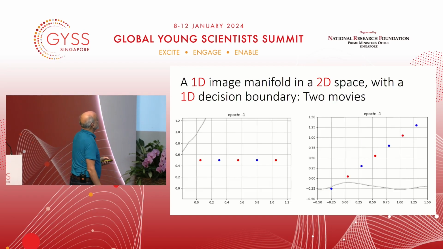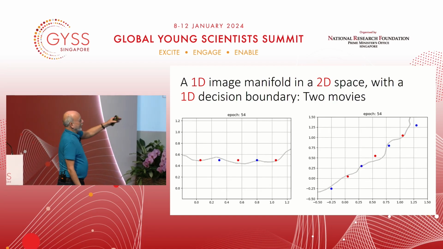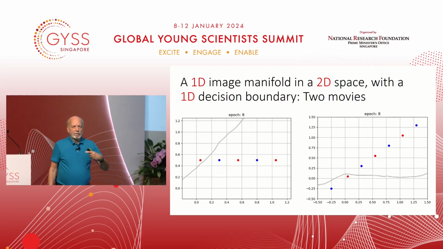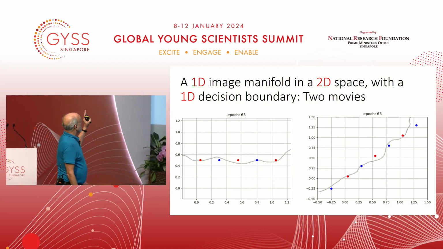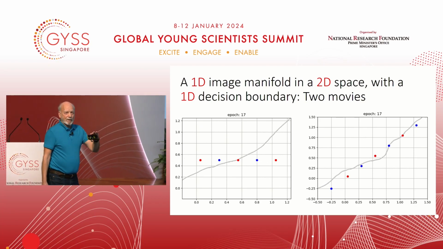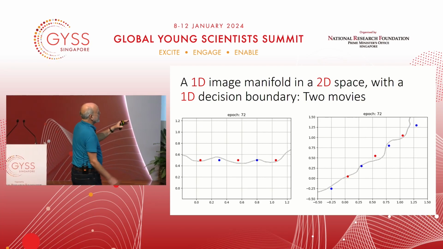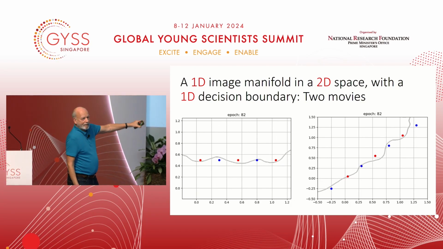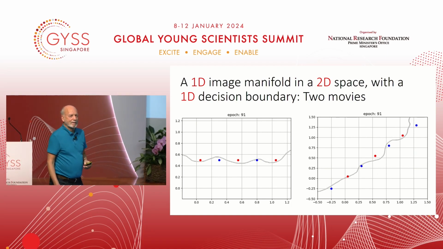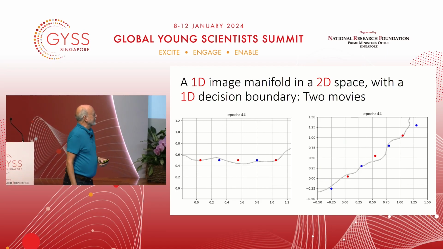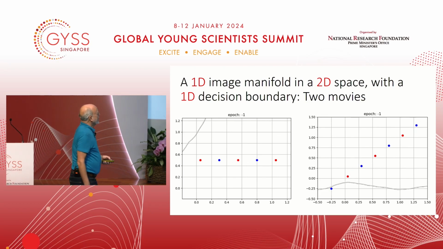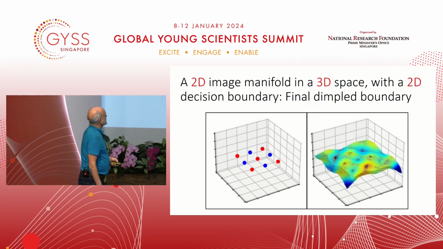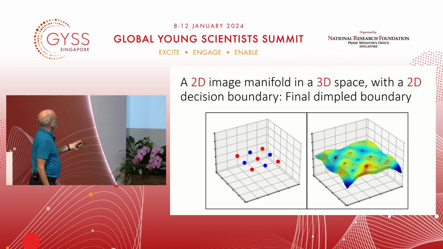Here is an actual video of a horizontal line or a diagonal line, showing how during the training, the position of the decision boundary evolves. And you see the network struggling to put, after it quickly clung to the general direction, now it starts moving things around, fine-tuning them so that all the red points are going to be on one side and all the blue points are going to be on the other side. Okay, here is an example in 3 dimensions. I have a checkerboard pattern of class 1 and class 2, red and blue.